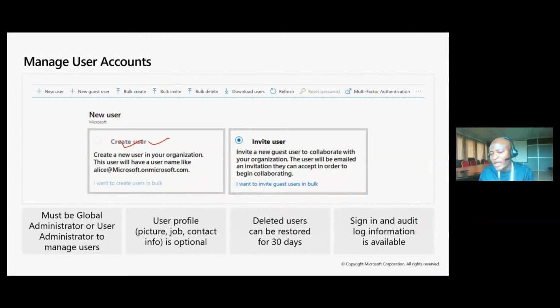That's a log item. So there's what we call sign-in and audit log. Sign-in has to do with this particular account that's associated with Azure. When does it sign in? When does it sign out? The audit has to do with, when I sign in, what did I do? Because of the license that I have, I have authorization. Because of the license, what did I do? So that if I do something that I'm not expected to do, they can trace my steps and say, look, Pokola, when you signed in at this particular time, this is what you did. That's how audit log information is available.